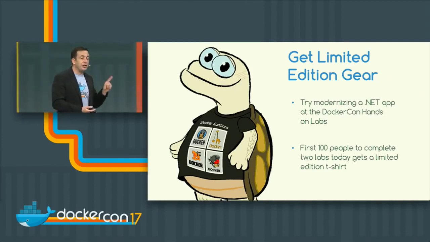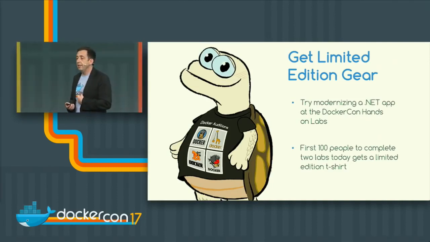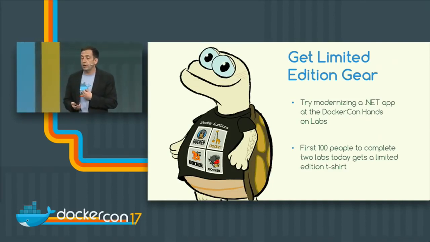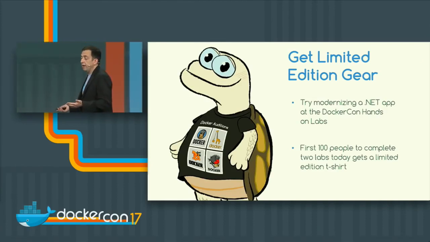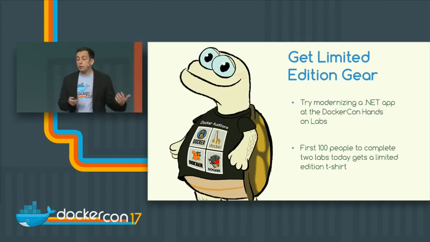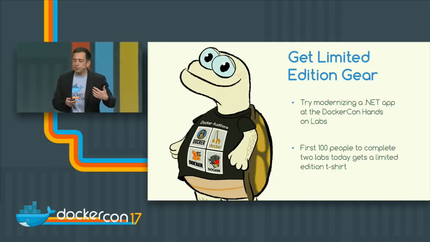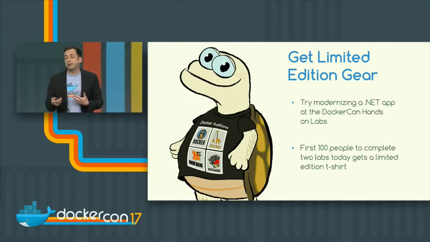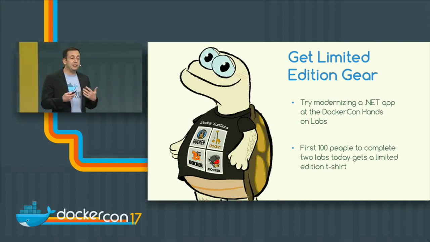But the gates are not open yet because we have one more use case to walk through, one more customer to walk through. And this is a customer whose story I find really inspirational because it brings together almost everything we've talked about today. They're dealing with old applications and newer applications. They're dealing with some applications from the 60s and some applications that were built over the past couple of years. They are working on-premise, and they're working in the cloud. They're working with Linux. They're working with Windows. But perhaps most importantly, they're providing vital services to 100 million customers, literally on issues that impact life and death.